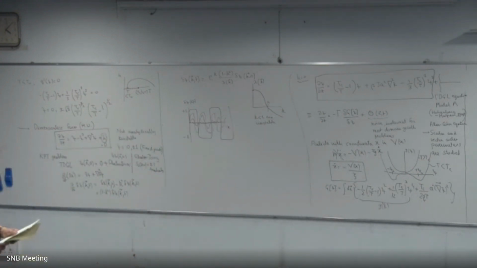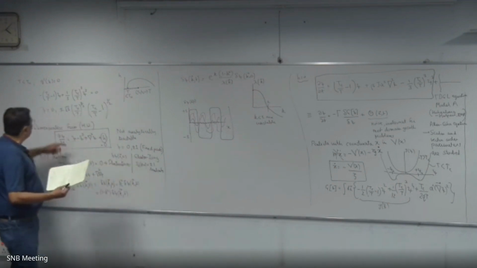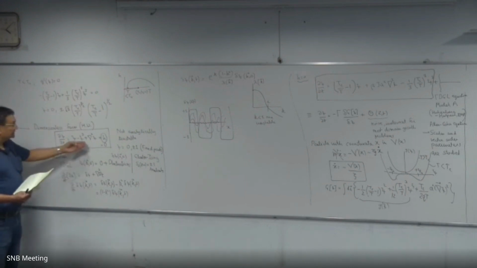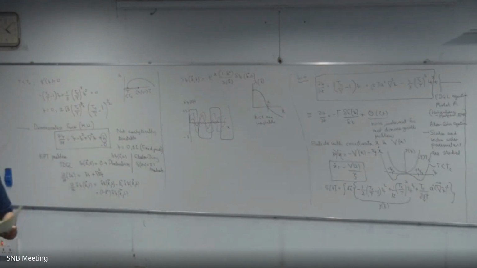So the width of this interface is the correlation length. Well, it's actually the correlation length in dimensional units. In this unit, it's just a number. Right. Okay. So how to calculate the time scale and how long it takes to go to the final state in this problem? We'll get to that.